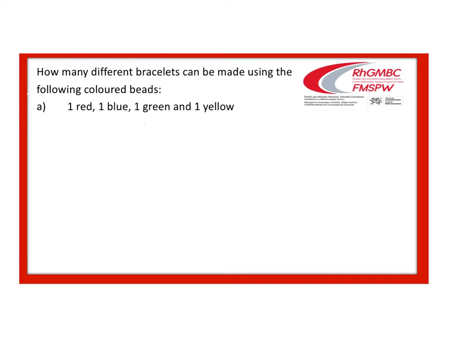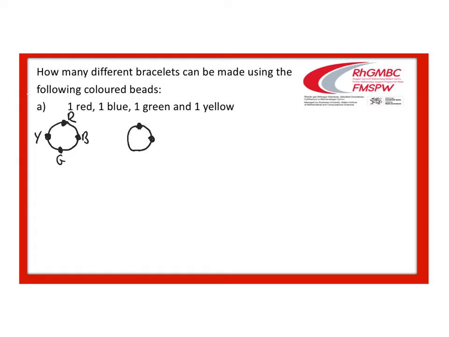Okay, so we're going to look at arranging 1 red, 1 blue, 1 green and 1 yellow bead on a bracelet. Again, we're going to do this by brute strength initially and then look at ways at how we can simplify this. So if I start off, here's my bracelet. We've got 4 beads, and there's something that we really need to consider before we do this. If I was to have red, blue, green and yellow, that's one way of writing it out.